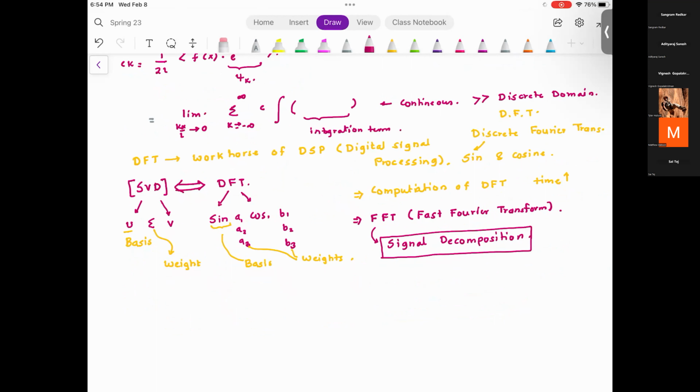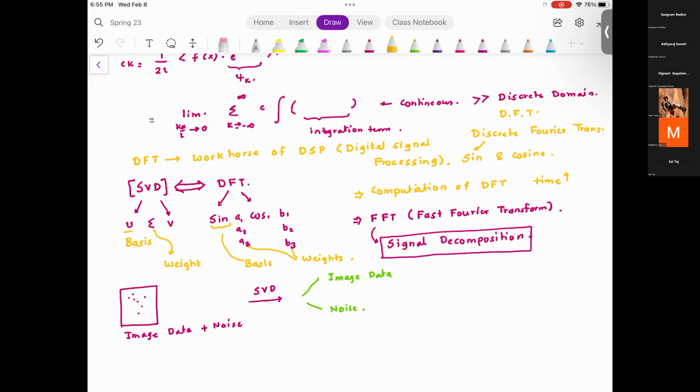And I want to relate this to what we did earlier. When we looked at the eigenfaces example, we saw that if we have an image and this image is corrupted with noise, so I have the image data plus noise, I used SVD and I was able to separate out the image data and noise.